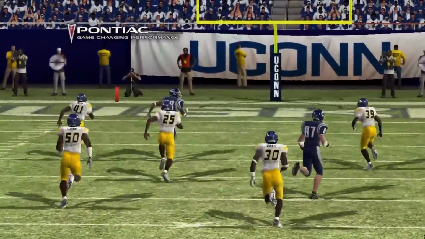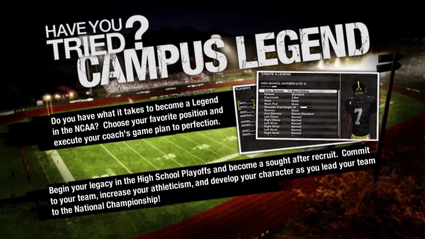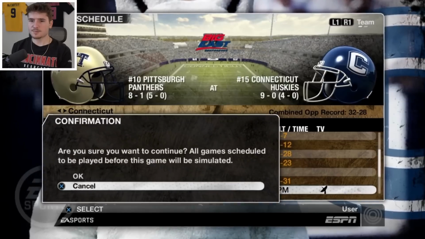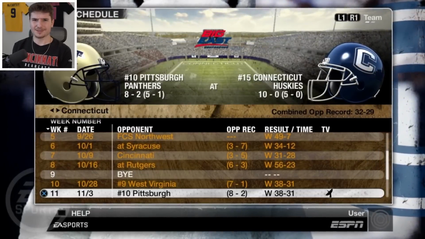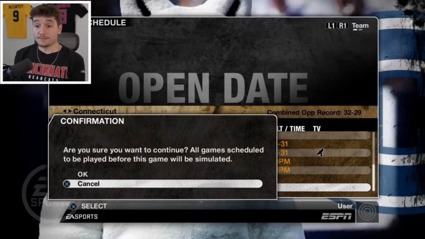I do remember Pontiac game-changing performances in the older games, so that's a cool feature to see, but the menu screen is frozen again. Fortunately, we still got the result through sim, and our team overall must be pretty high if we're still winning stuff like that. Against Pitt, we're going to actually win 38-31 again, and hopefully we can finish out the rest of the regular season undefeated.